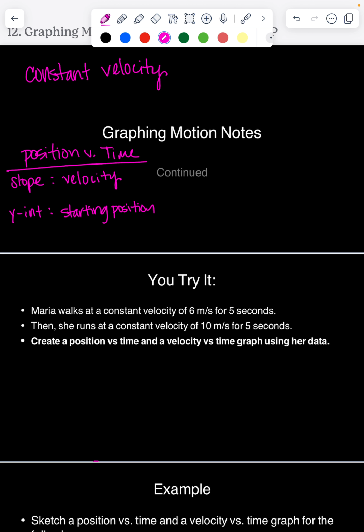Okay, whenever we turn those position versus time graphs into velocity versus time graphs, this is just a little intro into what we're going to get into next. The slope of a velocity versus time graph is going to be the object's acceleration. Now, even though we're just dealing with constant velocity, that doesn't mean that we're not looking at acceleration yet. That just means that the acceleration is going to be 0.